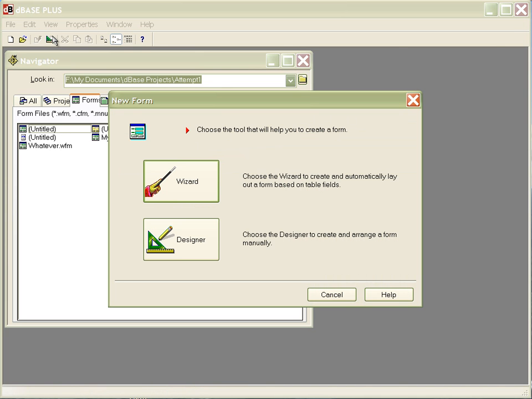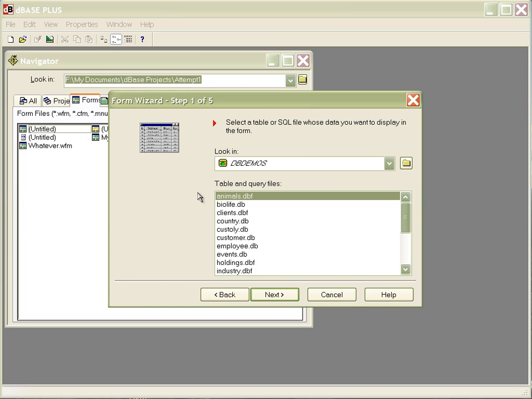When I click the design tool menu, you notice it comes up with a new form, and it basically says, do you want the wizard to create a layout from your database fields automatically, or do you want to do this by hand? Well, for this quick example, I'm going to go ahead and use the wizard. So I'm going to go ahead and click the wizard button. The next thing it's going to show me is where all of my databases are defined. In this instance, I'm going to go ahead and use employee.db, which is a paradox table.